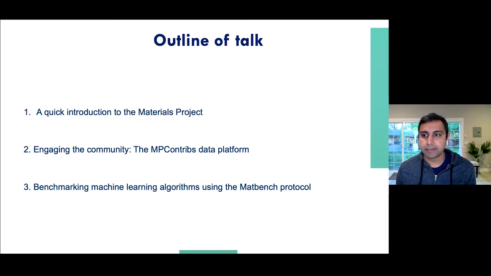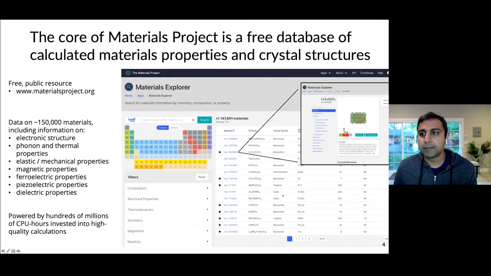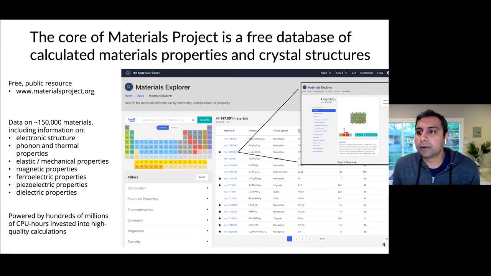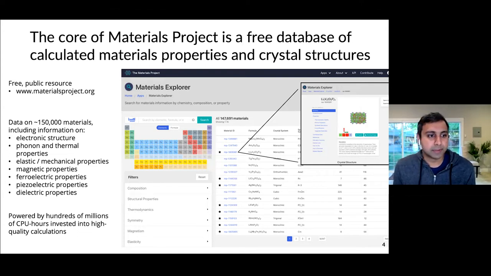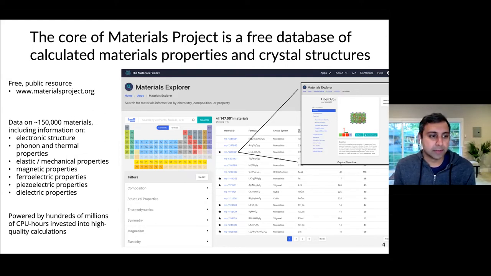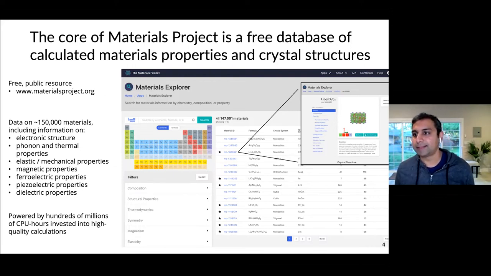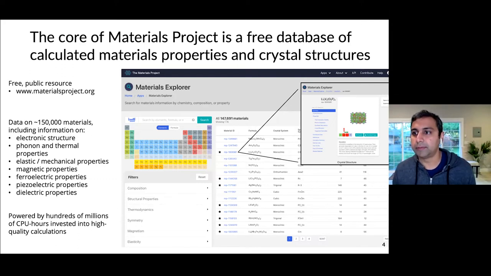Let me begin with a quick introduction to the Materials Project. The core of the Materials Project is a free database of calculated materials properties and crystal structures. The URL is materialsproject.org, and currently it has data on about 150,000 different materials, including electronic structure, phonon and thermal properties, and other properties such as magnetic, ferroelectric, and dielectric properties. We don't have every property for every compound — typically as properties become more expensive to compute, fewer compounds have that data. But we are working continually to fill in the database.